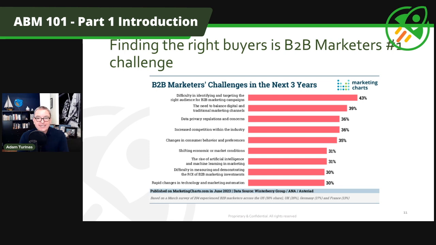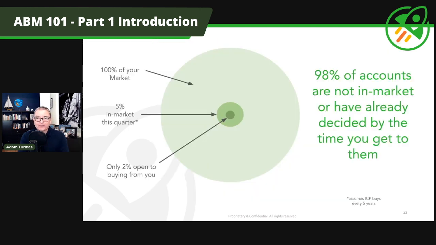Now, not surprisingly, when you ask marketers what is the biggest challenge that they have, and this is a recent piece of research done in 2023, when you ask them what are the biggest challenges that they face over the next 3 years, the number one challenge is identifying and engaging the right B2B buyers.